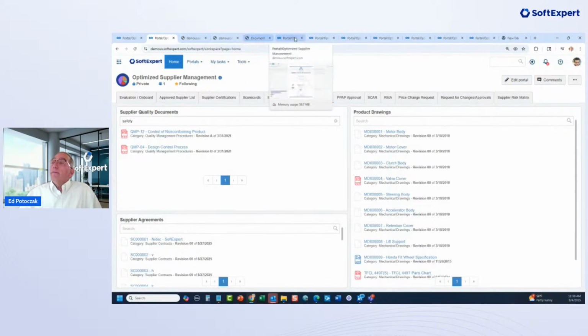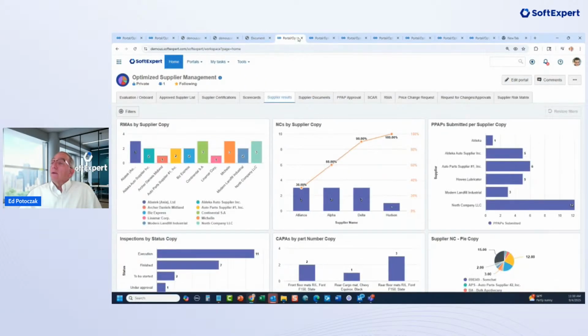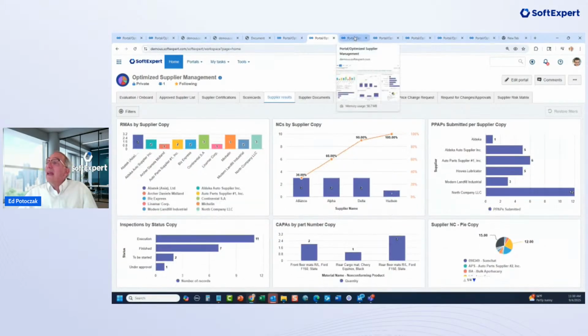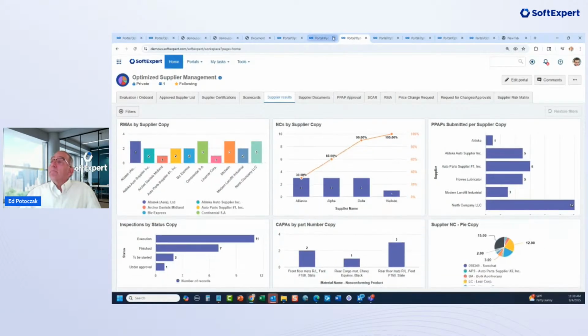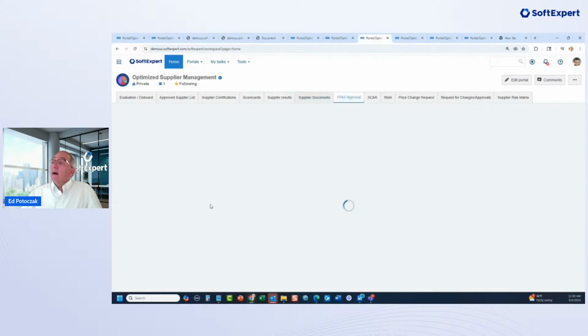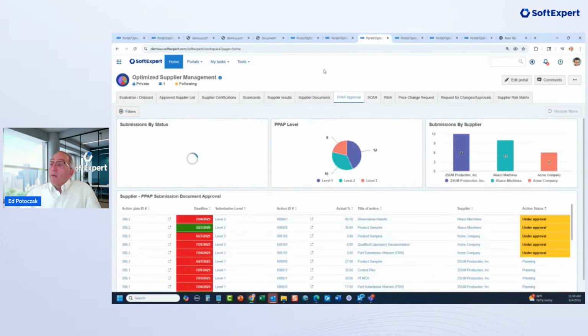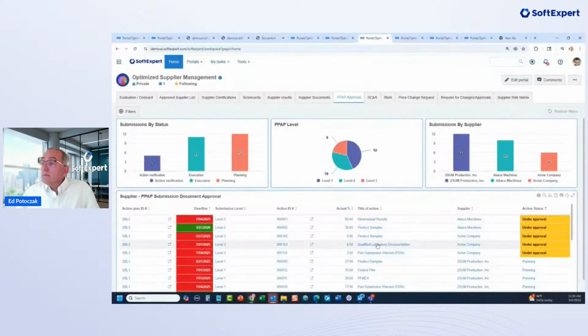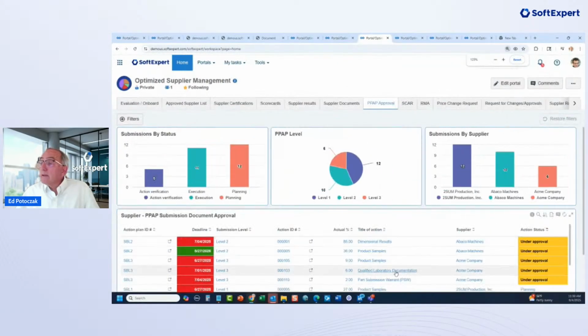Moving along here, we took a look at the charts, the different style examples of charts that we have. So let's take a look here now at, I duplicated a couple of things here. So we have now our quick look at PPAP approval. If a supplier is involved in a new program, or they're providing a new product to an existing program, we used to ask them to provide relevant documents, dimensional results, product samples that could come with their own report.